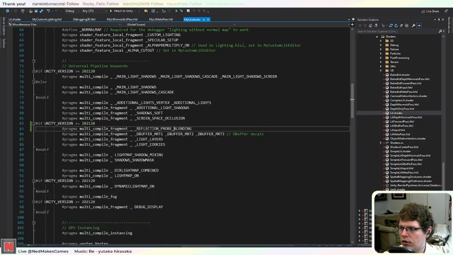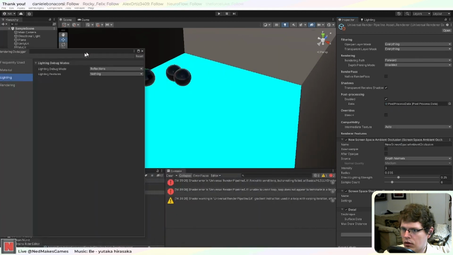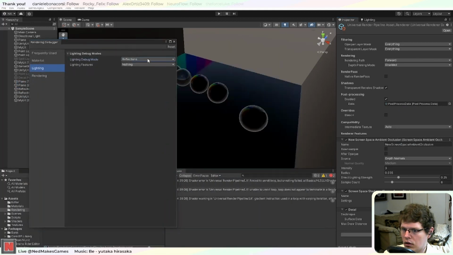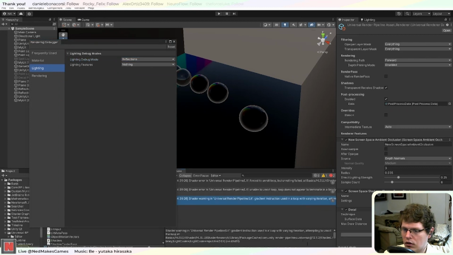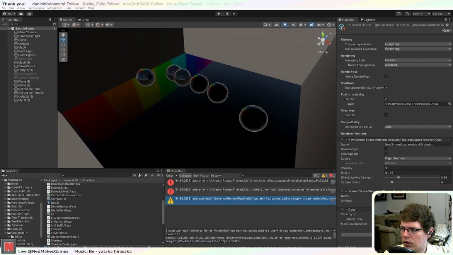I guess let's see if it turns off if I remove this line. Don't really know what it's about. Something about light cookies. But it's on the default renderer.